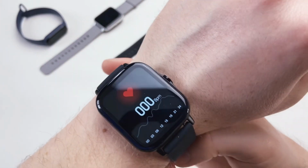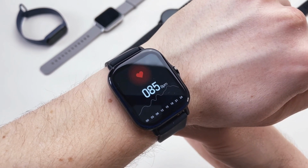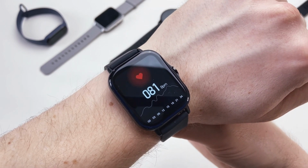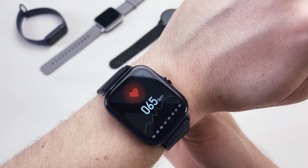However, if I place it on my wrist, it should take no more than 10 seconds and we should see the reading. There we go. The reading is fairly accurate. Obviously, you have to wear the watch correctly. The correct way to wear that would be above the bone just there. So like that. That's where the most accurate reading will be taken.